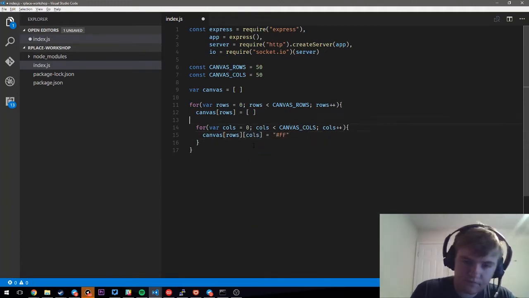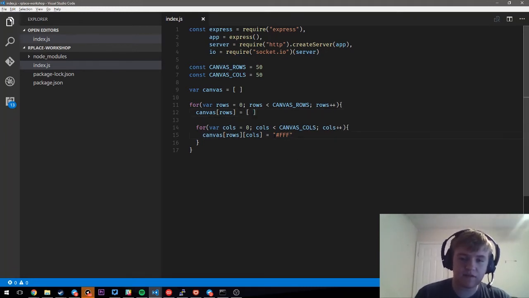These two for loops will create 50 arrays inside of the array, and inside of each of those arrays, it's going to create 50 strings that are going to be this default FFF, which is the hex code for white. So our canvas is going to be white by default.